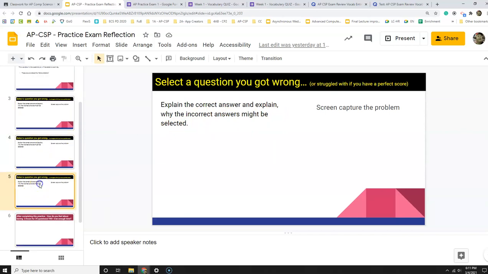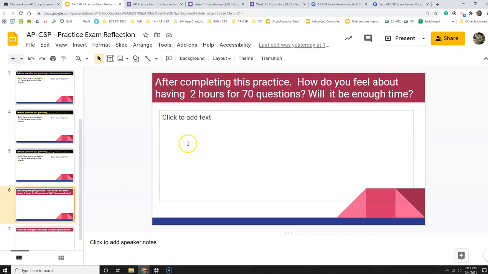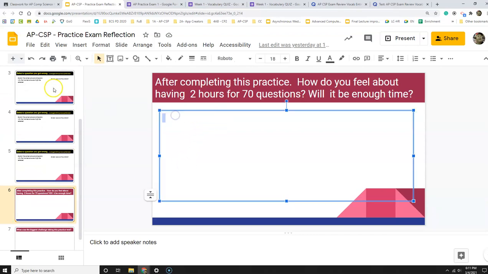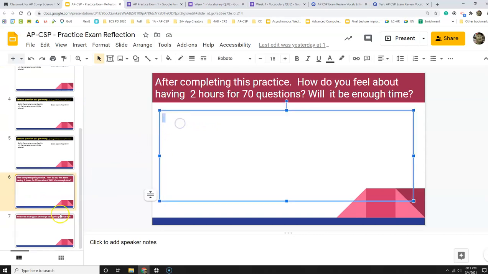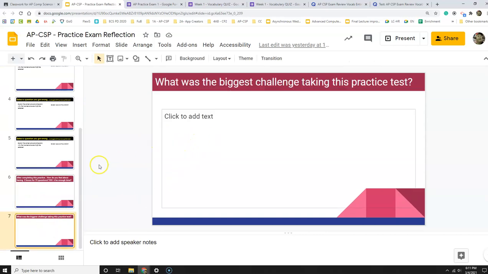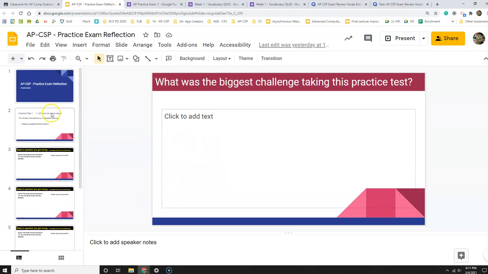I have 3 of those that I'd like you to do, and then I ask you how you feel about the timing and what was the biggest challenge. That's not on this slide, that's on this slide. So I'm just asking you to complete that.